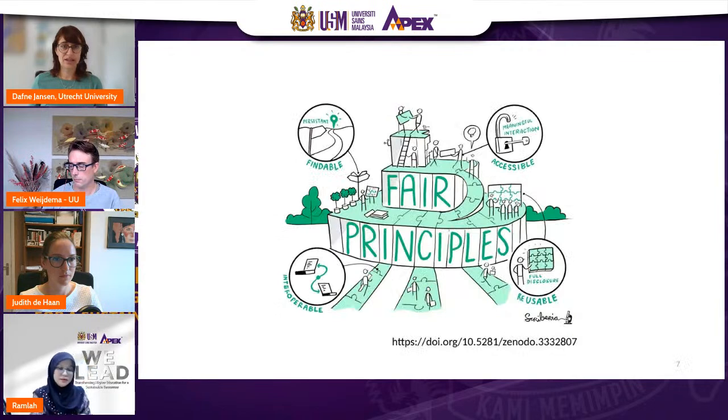This is just what we have to work with, and of course, this policy framework and what is needed sounds very much like the FAIR principles. So make your data findable, make it accessible, make it interoperable, and make it reusable. So we abide by these principles for all our services, and thus we follow the policy framework.